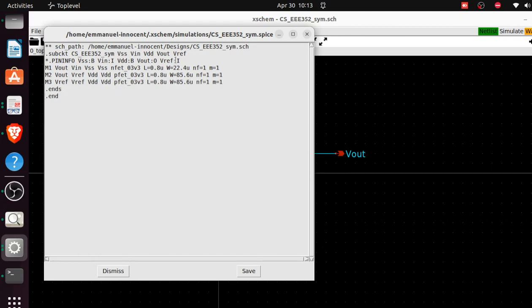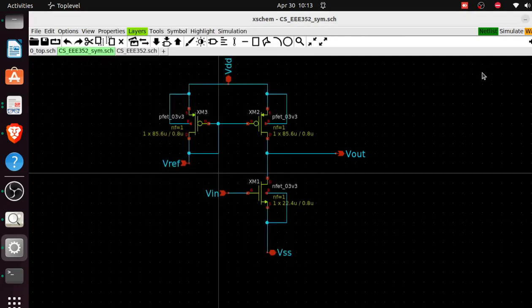All this information has been hidden. Each of these devices, M1, M2, are seen as a subcircuit. I think it's important for the layout, since we want to do the layout against the schematic. You just compare each device as a subcircuit. It compresses the content for you. So I think we are done here.